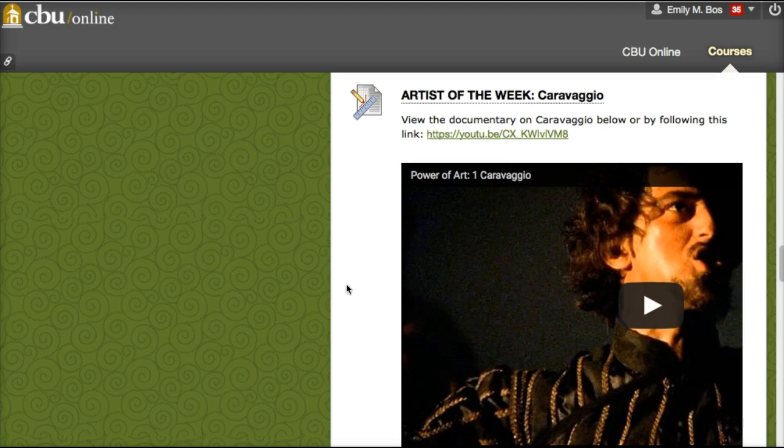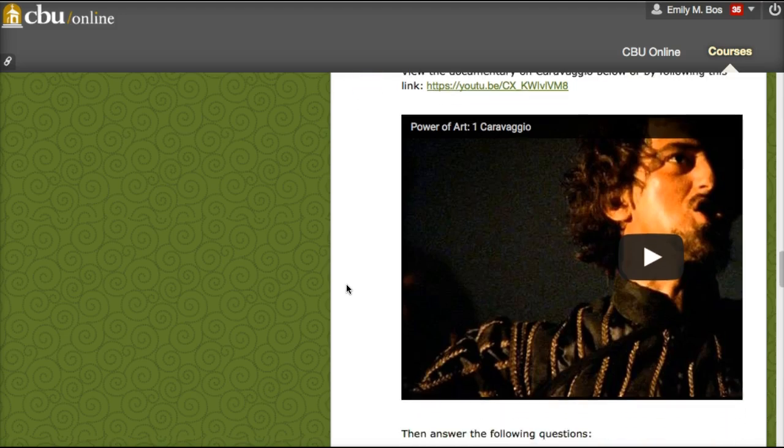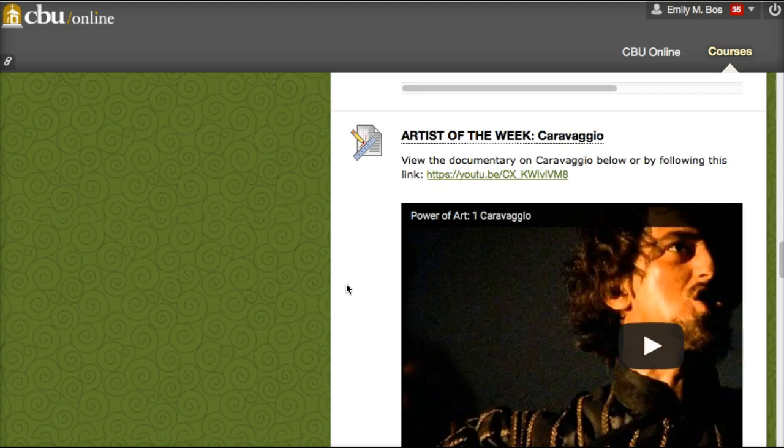There's a term that we learn in our vocabulary called chiaroscuro, which is basically the shapes and the figures emerging from a really dark, murky background. It's very starkly contrasted, with highlights and shadows, almost a stage-like presentation. If you imagine a theatrical set and really dramatic lighting, that's something Caravaggio was really good at. He was really good at stirring an emotional response in us, and it's a little bit dark. Excellent documentary.